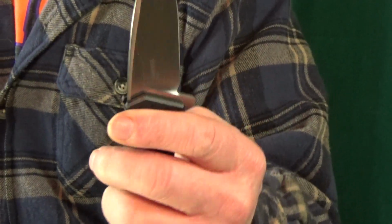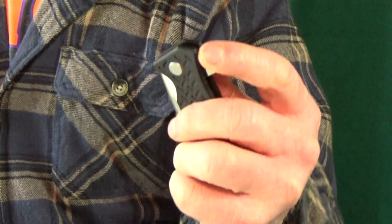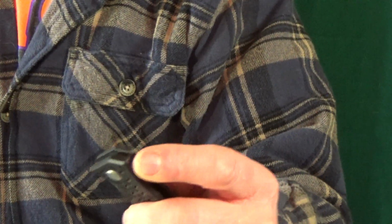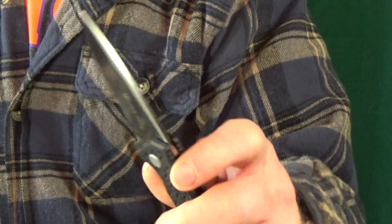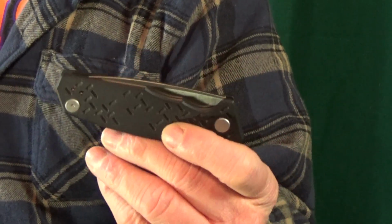And the action, I got to show you that. Both directions is just excellent. And I can't fail the deployment here either. And you saw, drop shut with a few quick shakes.